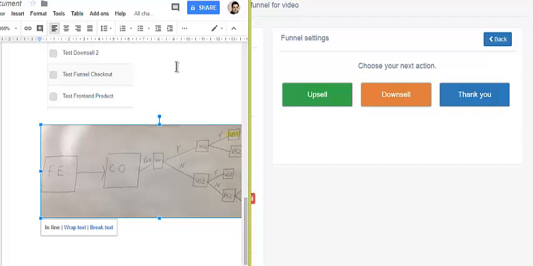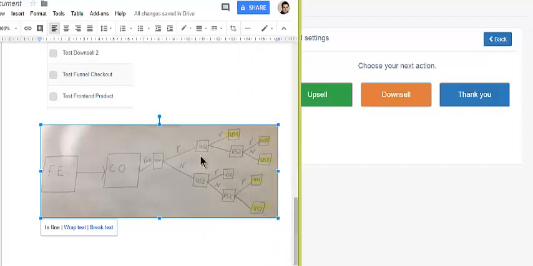Let's go to the diagram again. And I'm kind of slowing it down slightly with the diagram, but I just want to show you what can happen next. Okay, they can say yes or they can say no. Yes means we click on upsell, no means we can click on downsell. What I'm going to do first is all the yeses.